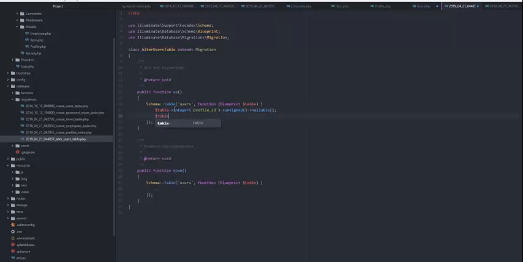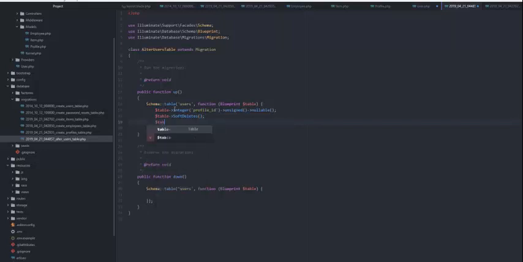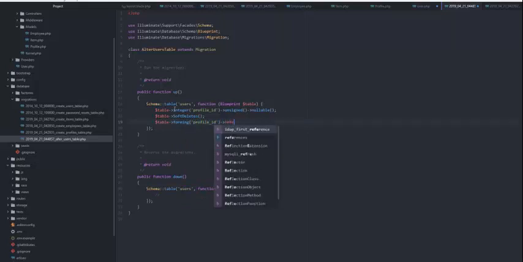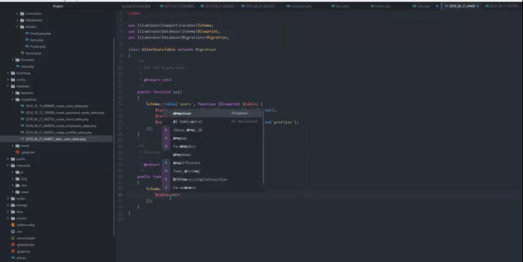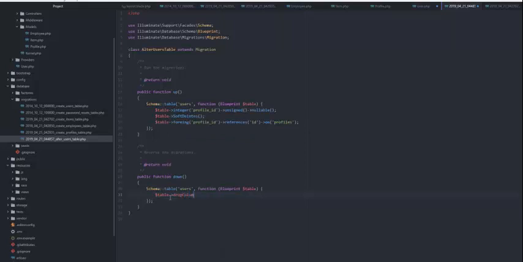Table, and we are gonna add the foreign key. And it's profile ID that references the ID on the profiles table. We also need to add here this drop column so that we can erase it. Profile ID. Okay, seems to be done now.